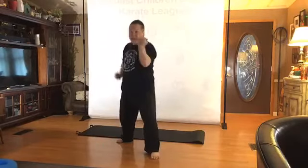Ready? Low block, inside block, high block, punch to your chest. Ready? Low block, inside block, high block, punch to your chest. Ready? Low block, inside block, high block, punch your chest. Ready? Low block, inside block, high block, punch your chest.